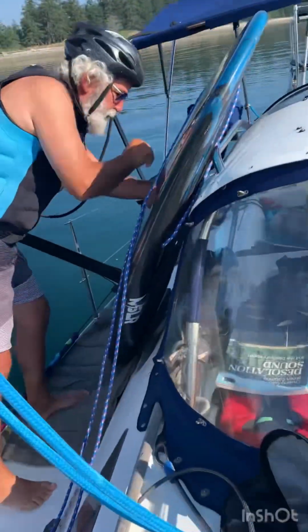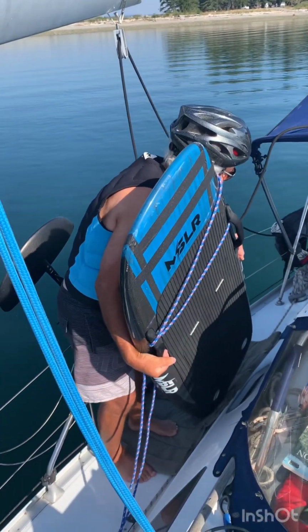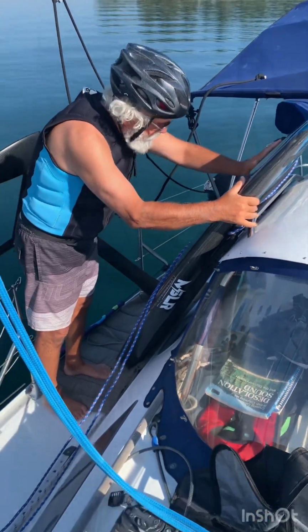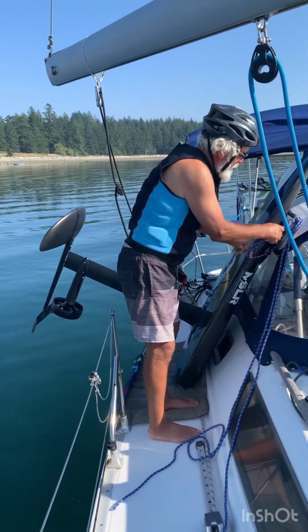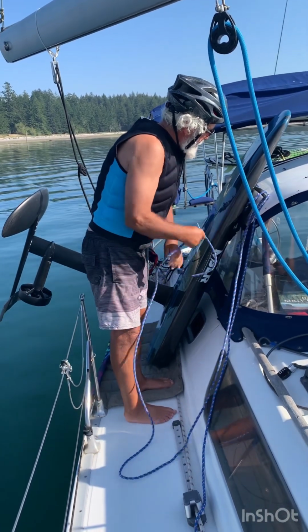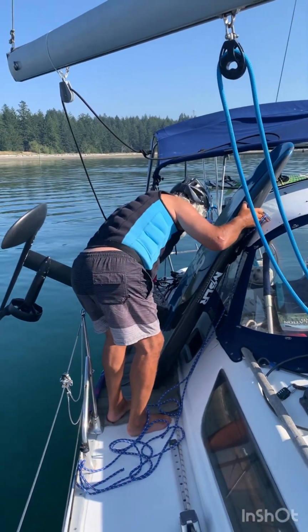Now in my case, there's a handy rail there. You see it on the right-hand side, sitting on the hardtop. So whatever kind of boat you might have, hopefully there's a rail that's in the right place to help you as you lower the efoil over. I'll pass the lines around that rail, both of them, as you see here, and that creates a bit of friction to make the lowering quite a bit easier.